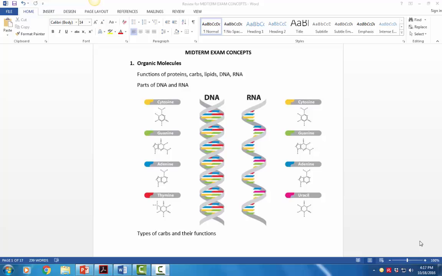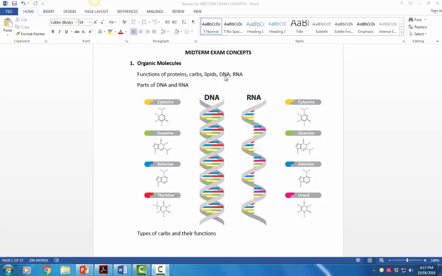Carbohydrates, those are the major nutrient sources for most of our cells in the body. So carbohydrates start out with the monosaccharides, and then the disaccharides combine together to form polysaccharides. And again, mostly for storage of excess energy and release of energy during times when calories are low. Lipids, major functions for lipids are insulation and also energy storage. We talked about the different types of lipids. We'll talk about that shortly.